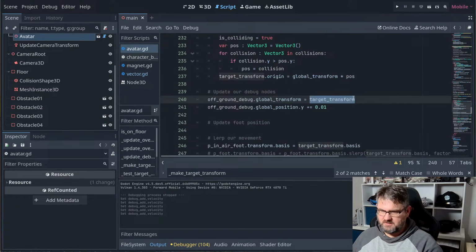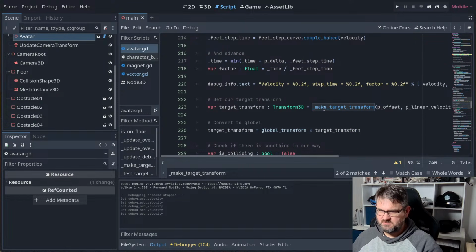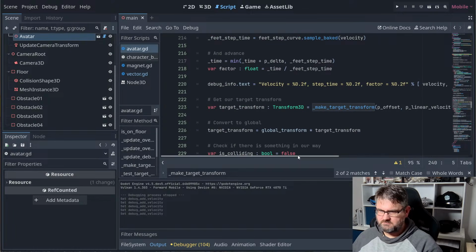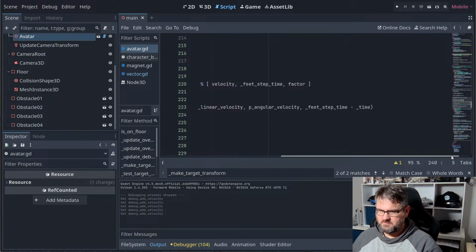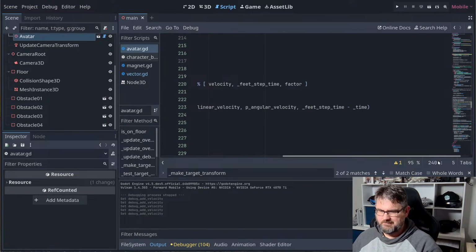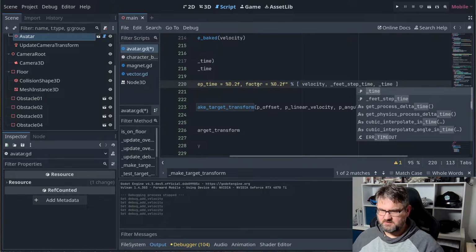So that one is being positioned where we want, which would suggest that we are not calculating that correctly. Okay. Let's put time in there and see what that does.